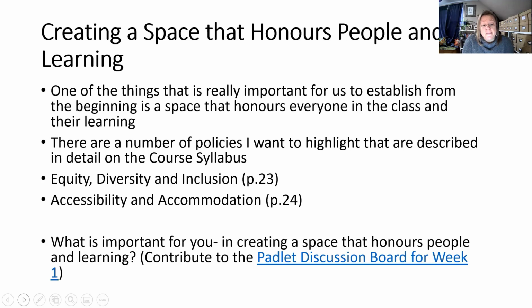There's also an additional section just on accessibility and accommodation on page 24. It's important to know that in this course, access and accommodation are understood as a right that's protected by Canadian and international law, and that services provided to registered recipients by OISE and U of T accessibility services, and by any other service providers. And it's a process that requires continuous conversation and learning.